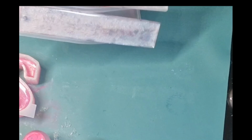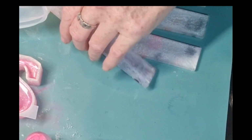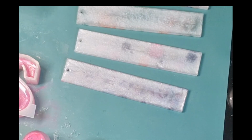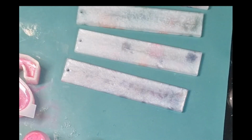They look gorgeous already. I'm cheating. I don't want you to see too quick. That's it. Ooh, still a bit sticky by the feel of it. Right, it's all come out of there properly, which is good.